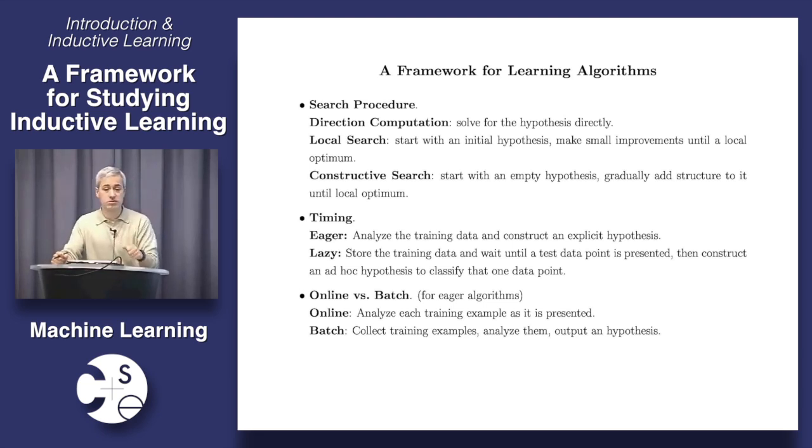You go home, you study the whole book. The following day, you already know all the material. This is eager learning. It is where you do a lot of work at learning time. And then, at test time, when the exam comes, you can do it with your eyes closed. A lot of learning algorithms, probably most learning algorithms, are eager.